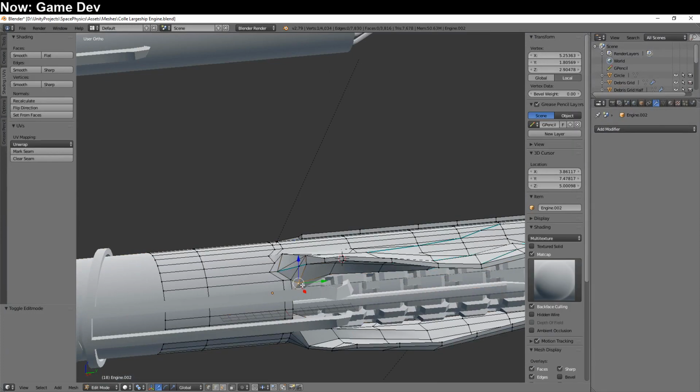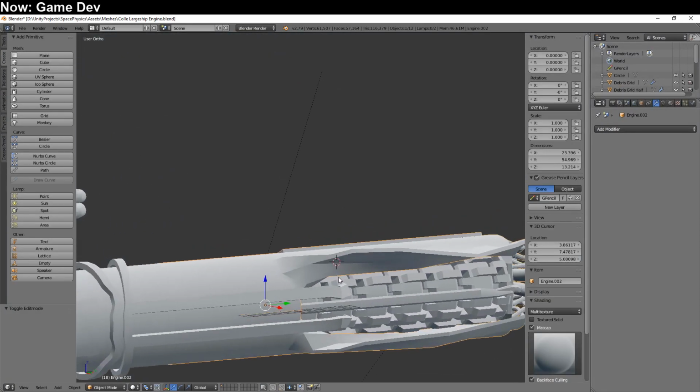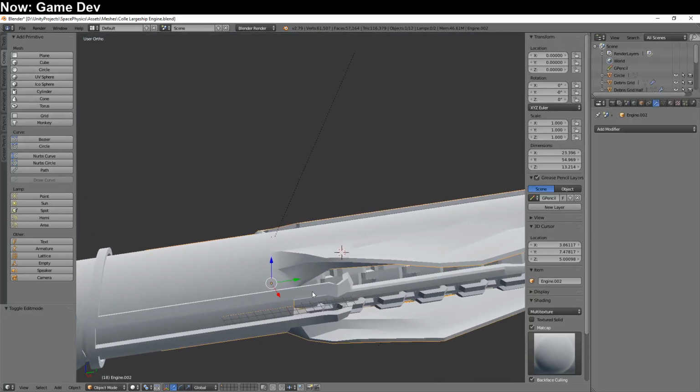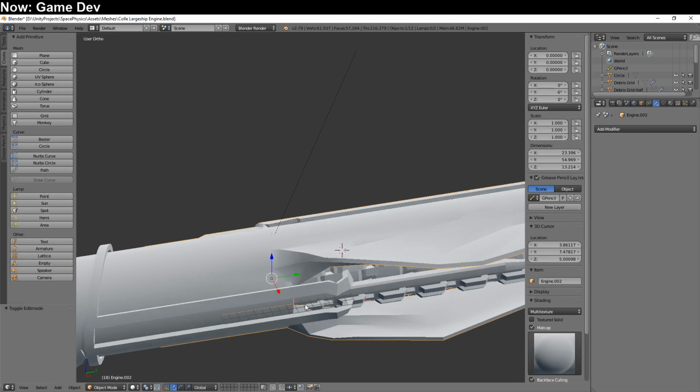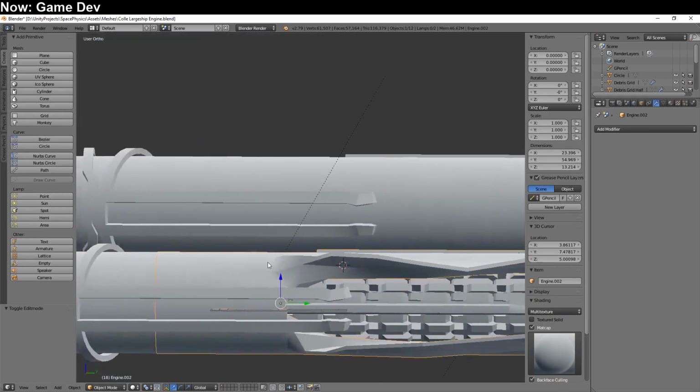So you can see that we've got this guy here. I would like that to be smoother. There we go. And then lastly, this guy here. Can I smooth him out? It might be a little tough. There we are. That's not too bad.